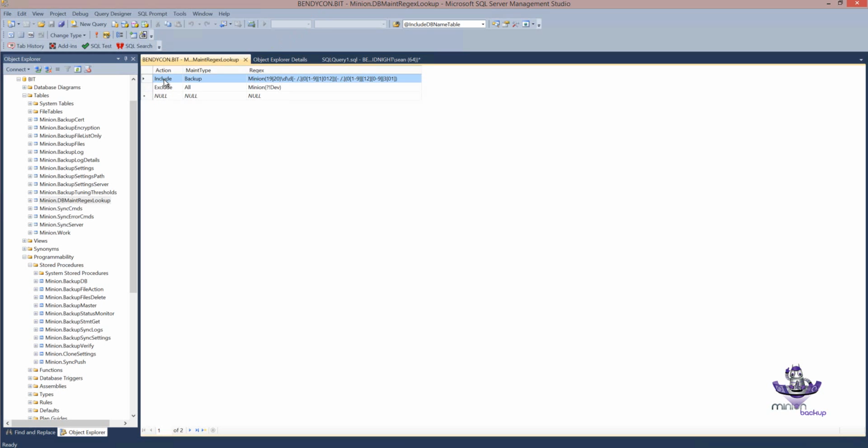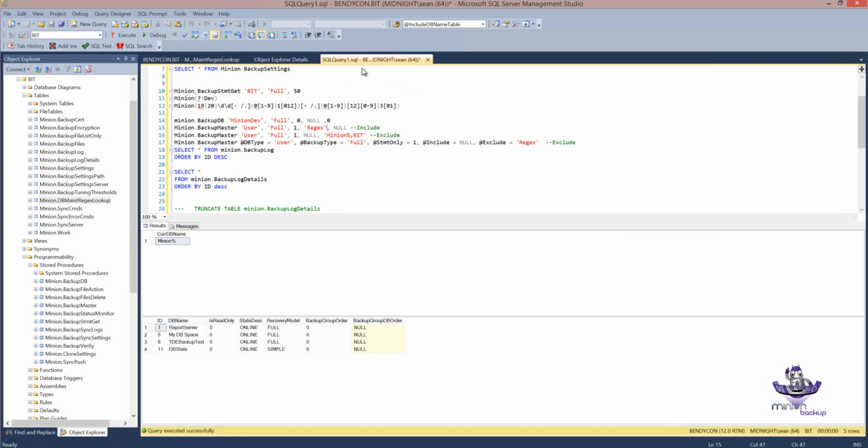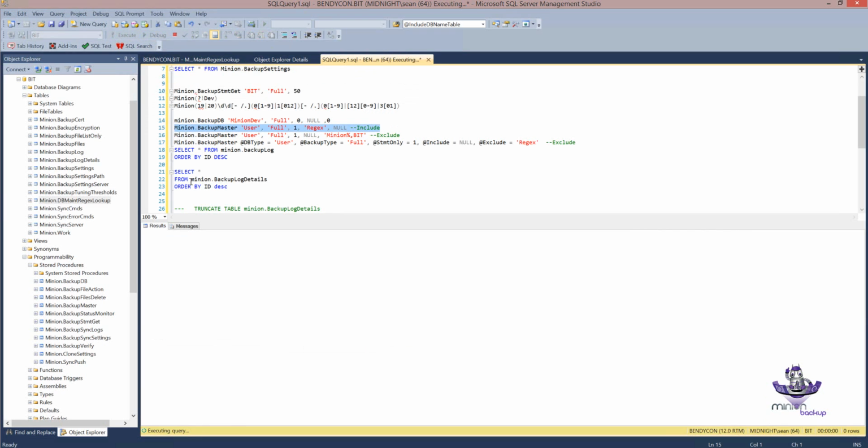You notice here I've got include. For the backup routine, I've got this really nice string here. Let's go ahead and run it, and then we'll talk about what the string actually means. So I'm going to run this include with a regex, and it takes a few extra seconds. There we go. See, that wasn't too bad. And that gave me this guy right here, Minion 2015-0131.